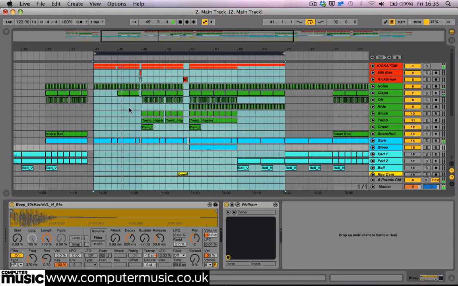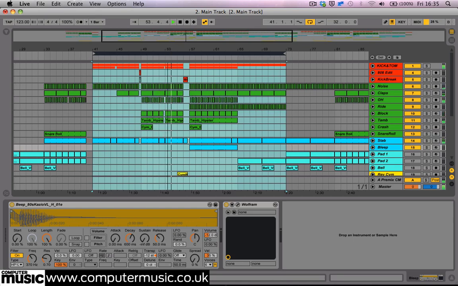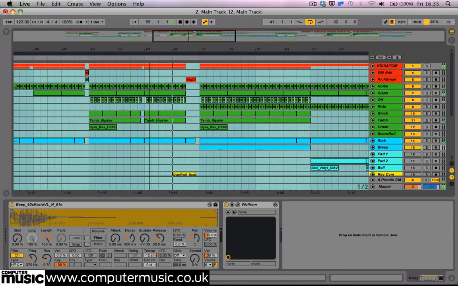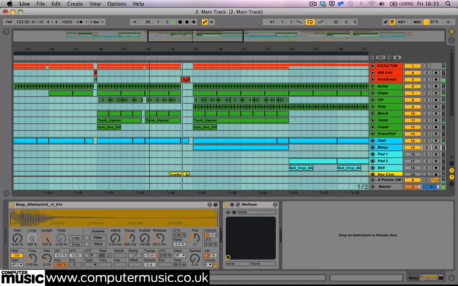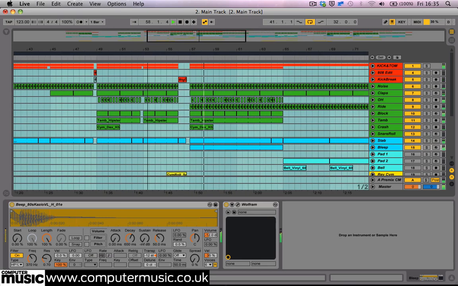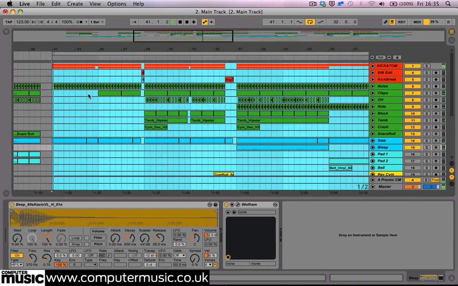There's enough going on here to drop into, so we started with that. And then every 4 bars we introduced a new element or two of percussion. And throughout the groove we then added gaps here and there for variation, just to keep things interesting, taking parts out.